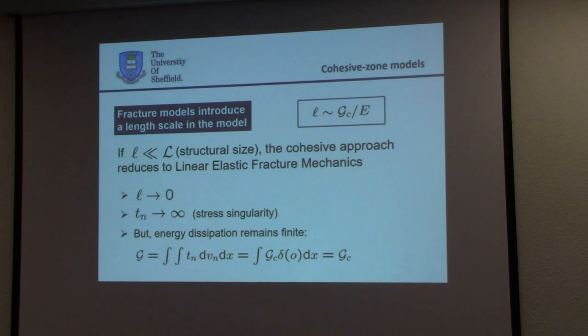Because I assume that when bringing L to 0, also all the other discrete processes become much smaller than the fracture toughness. Which is essentially a constant thing, but the other things reduce. And the total energy dissipation is the pure energy that is required, the fracture toughness, to create a unit area of crack as the only inelastic effect.